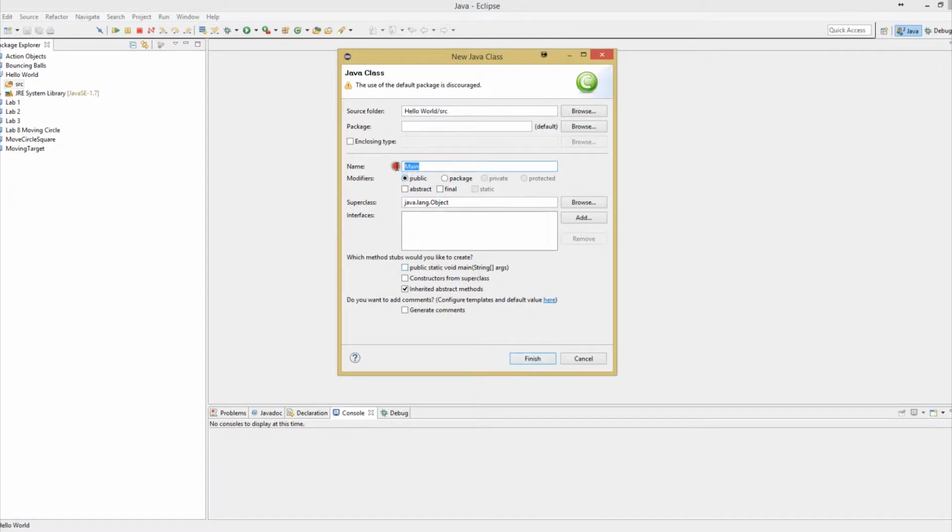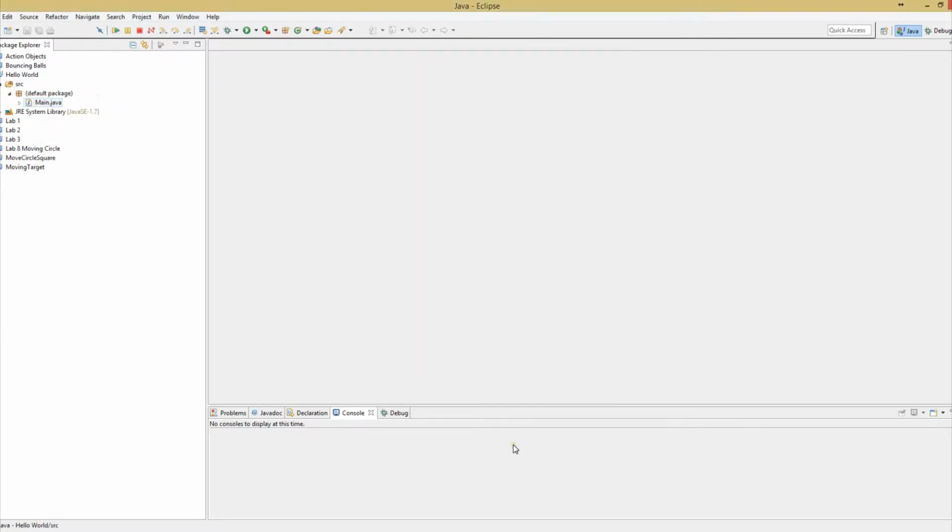The file name is just main, the class name is main, but you actually need the method name inside in order to execute any kind of code. This is just a convenience from Eclipse as an option, so it can add the code for you, but you can add it yourself as well. So click this, check it, public static void main string args, and press finish.